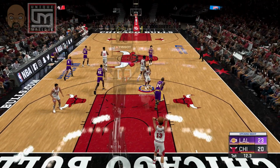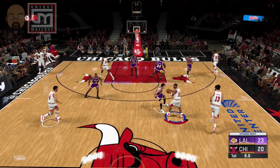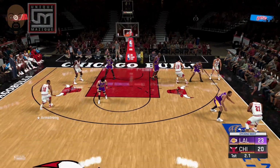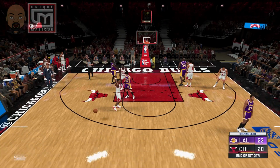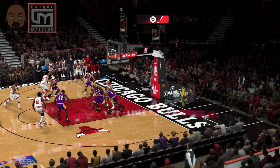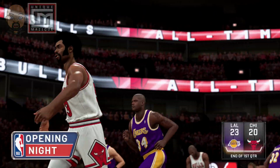Count that bucket. Punch, counter punch. Impressive offensive production early on. Who's going to miss first? Every time one team scores, the other team right back at you. Noah kicks to Sloan. A deep three from Butler. And he was able to put it up in time, but doesn't fall. Plenty of offense in this closely contested first quarter of play. Los Angeles on top. They lead by 3. And the second quarter will get underway just after this short break.